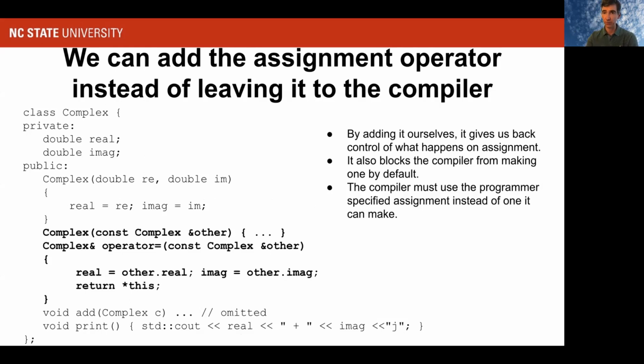Again, if I write my own assignment operator and stick it in a class, the compiler will not generate one for me. It basically overrides anything the compiler would do. And so I'm taking responsibility for the assignment from one complex number to the other. But just like for the copy constructor, because this assignment is so simple, I'm just copying the fields one at a time, I really should just let the compiler do it for me. I'm just doing this one here manually to show you what it looks like in a really simple case of this complex number.